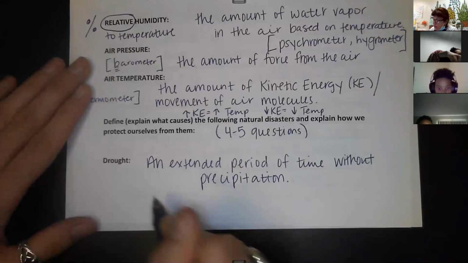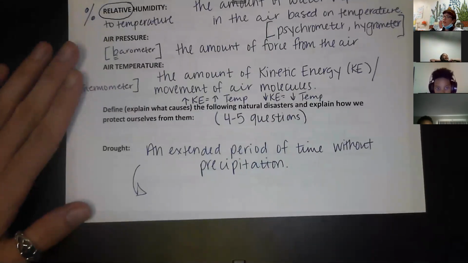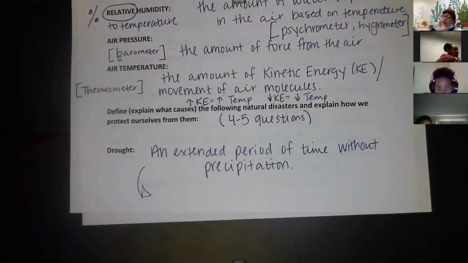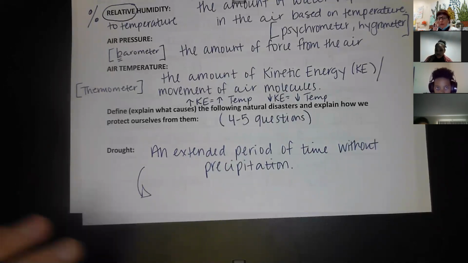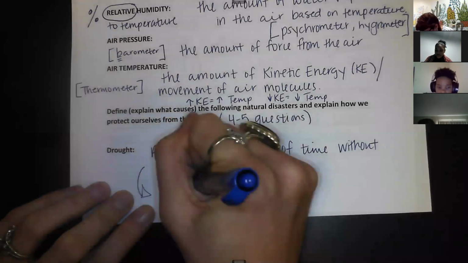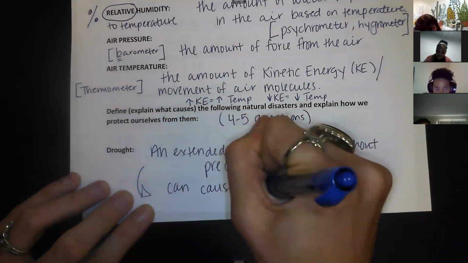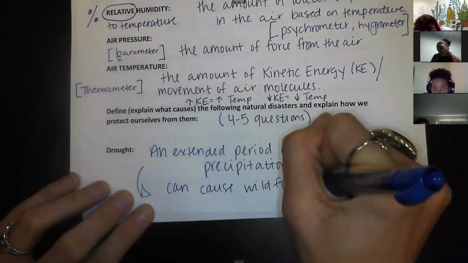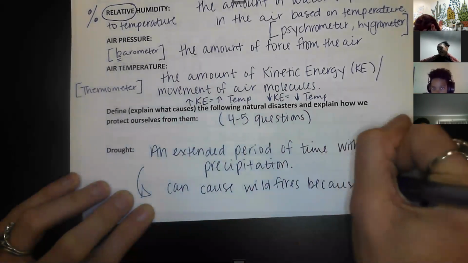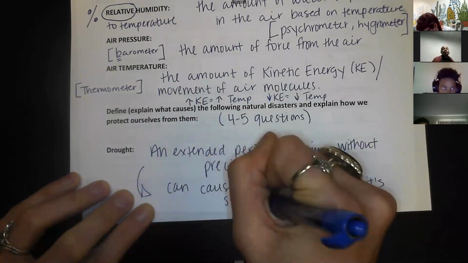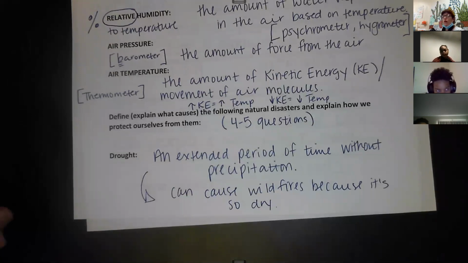Very good. So this is the reason that I wanted to put this on the test, because it does reference this. This can cause a wildfire. Actually, I believe that the wildfires that were in California earlier this year were started by a match because it was so dry there. California is very dry. So it can cause wildfires. It's super dry.